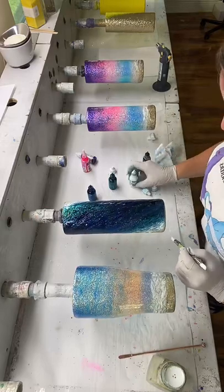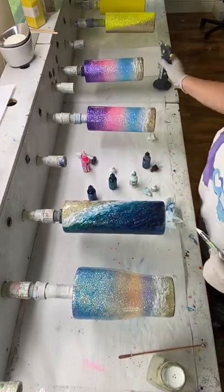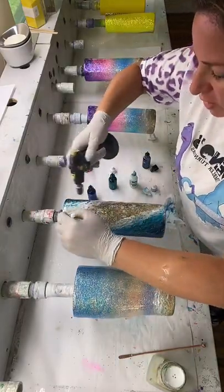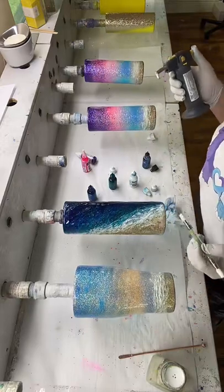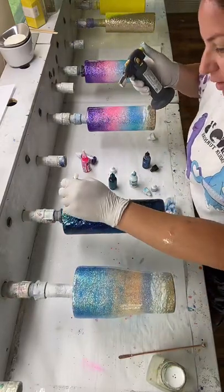If you get to where you can tell that the epoxy is starting to set, then you can use your heat, your torch, and add just a tiny bit of heat to it, and that will help it kind of soften to where you can stretch that color again. But you can see where we dropped all of those colors on an angle and it held.